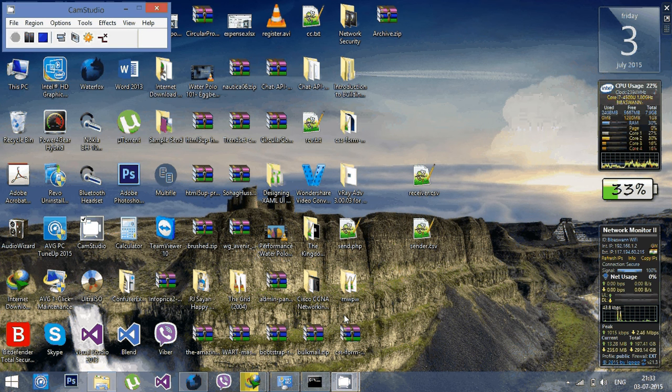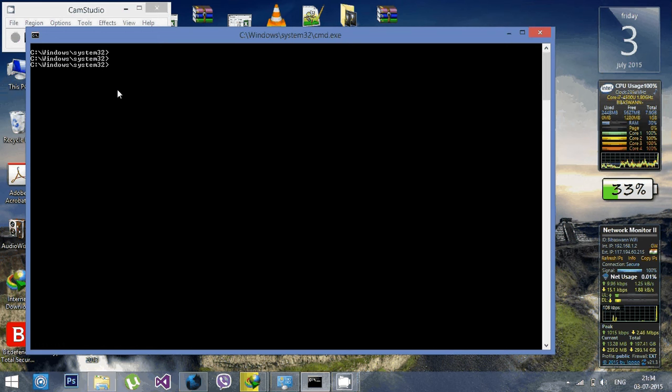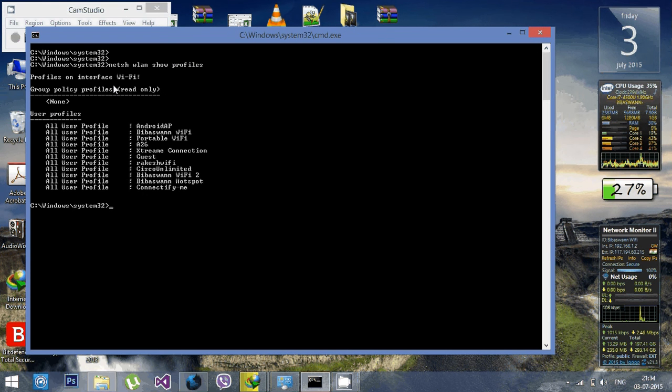So before doing the priority set, I want to show how to see the available network profiles that are already set in my computer. The command for this job is netsh wlan show profiles, and when I hit enter, it will show me the available Wi-Fi networks that I have previously connected to and those are saved in my computer. And the interface is Wi-Fi because I have provided wlan in the command.